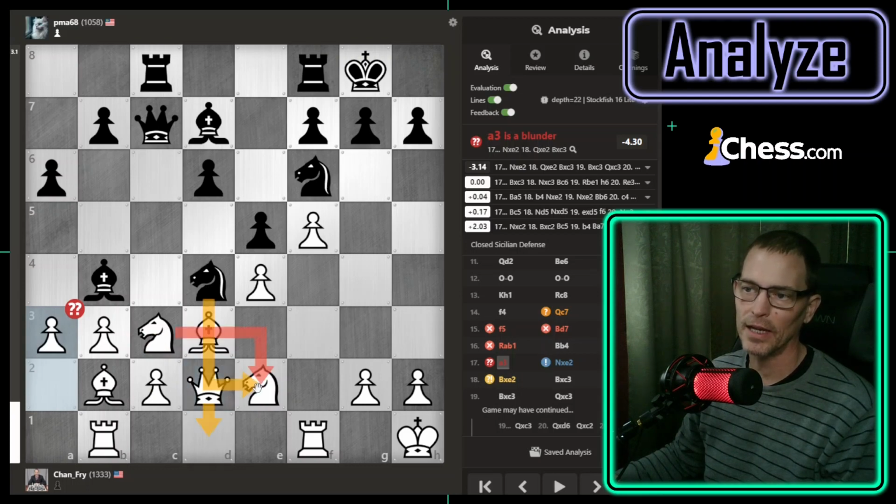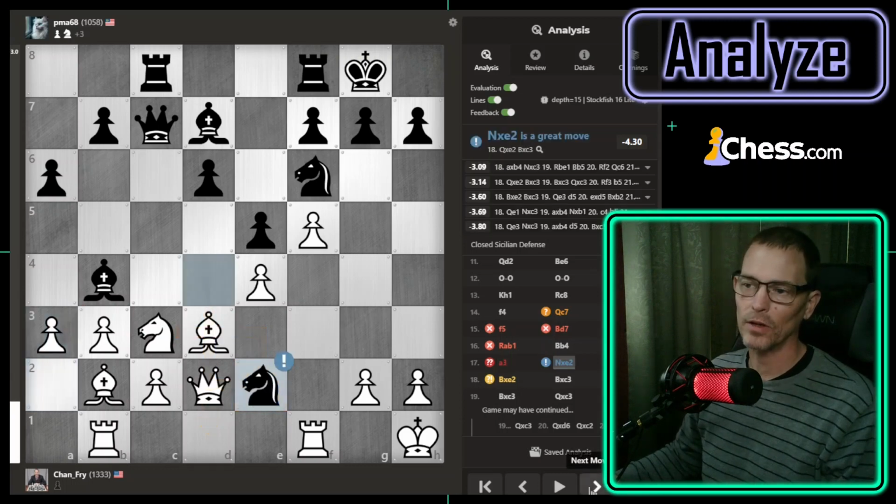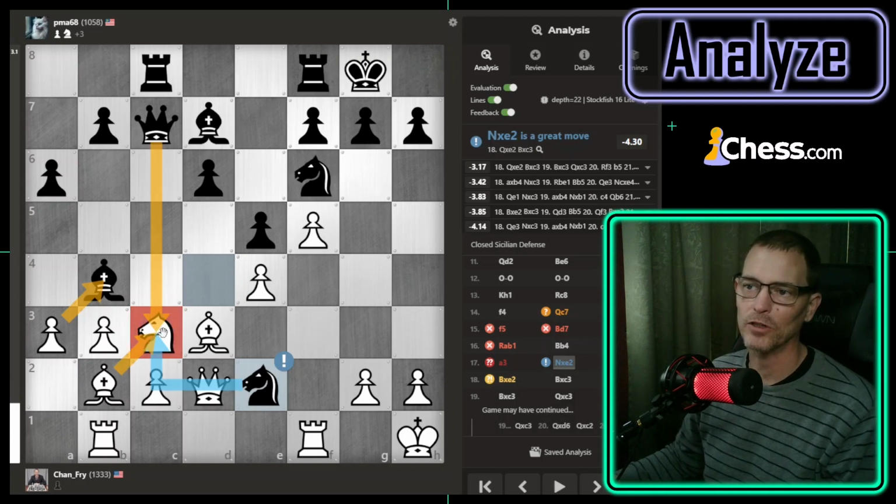So when they took this, I could take back with the knight, and we would have been about even, I guess. But here they took this, and I'm supposed to take back with the queen, or take the bishop with the pawn. I thought if I took back with the queen, then they would take here, and when I took back, they would pick up a whole extra piece, and that's probably why I'm down -3 here. And I guess if I took the bishop with the pawn, then they could take this with their knight, and if I took back, they would pick up an extra piece either way.